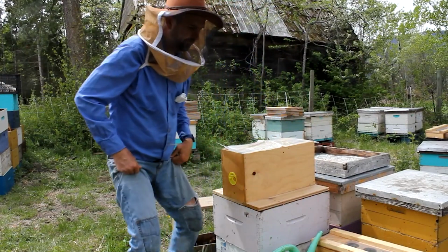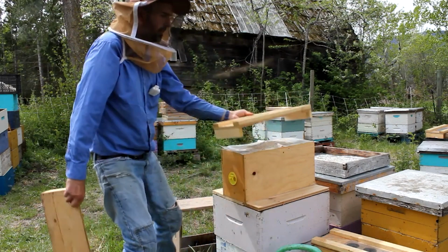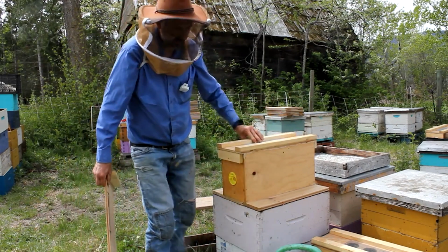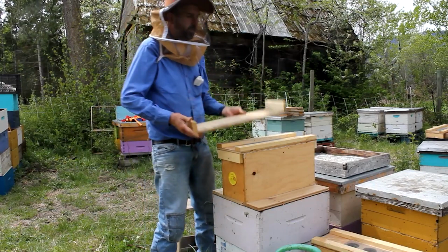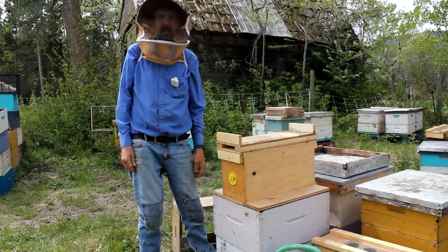Plastic inner cover. Vented screen cover, ventilation there, and there's the bottom for me to screw on. There you go. How to top a nuke.